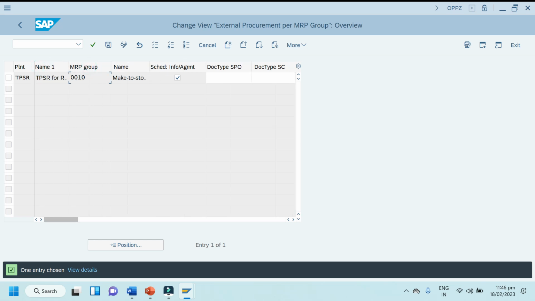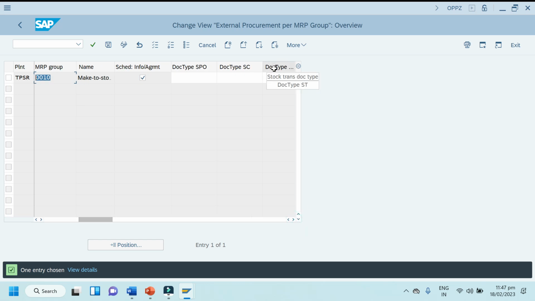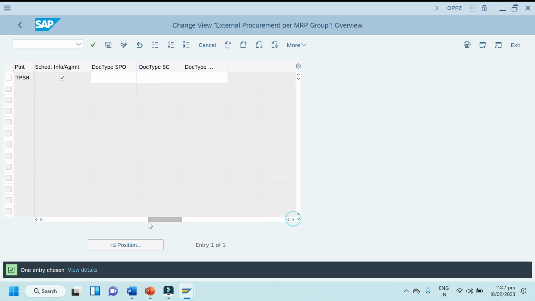This is the MRP group we entered in the selection screen. And scheduling info agreement. Document type for purchase order: standard purchase order, and subcontracting purchase order. Then document type for a stock transfer. In the SAP standard process, they have given 3 document types: for standard PO, for subcontracting PO, and for a stock transfer PO.